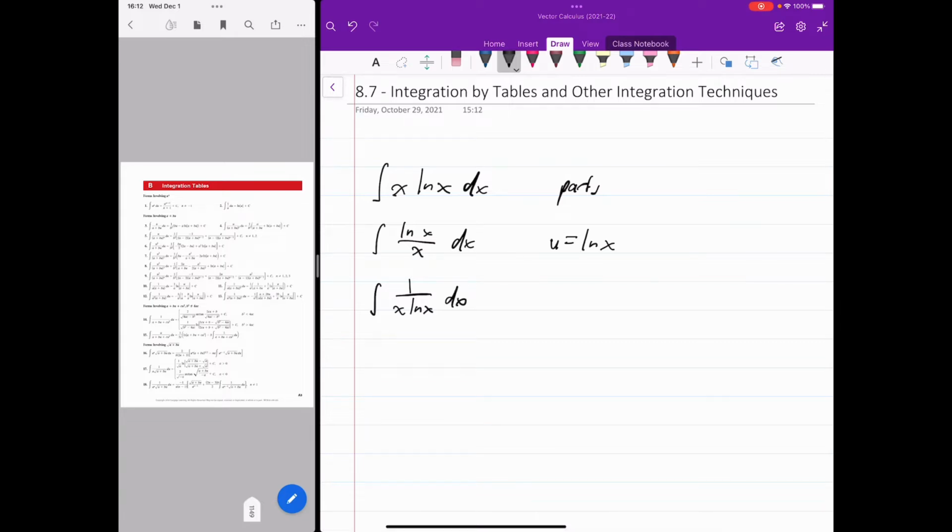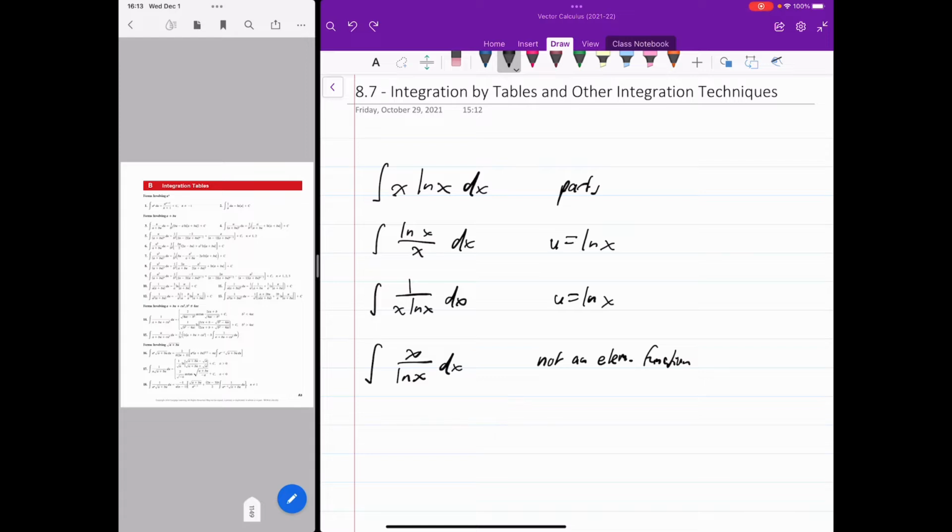And in this case, I would actually also say that u is equal to ln of x, because you still have that same 1 over x piece that's going to cancel. But if I just make a subtle alteration to make it x over ln of x dx, this integral is not an elementary function, meaning it would have to use techniques of approximations similar to what we did before. And when we say not an elementary function, I mean this is the simplest way to express the integral. There is no other simpler way to do it.